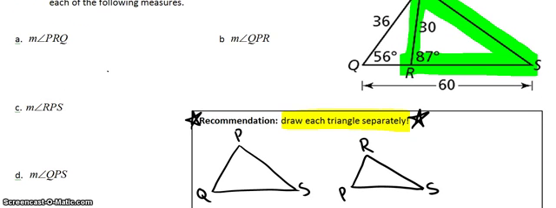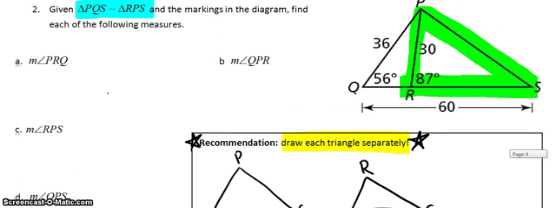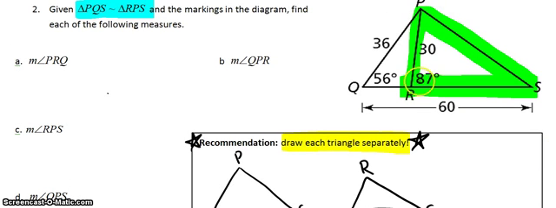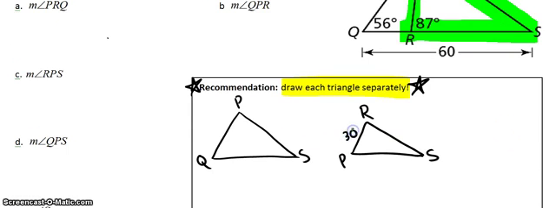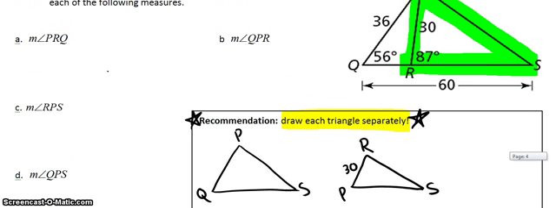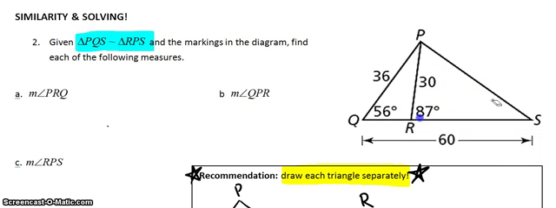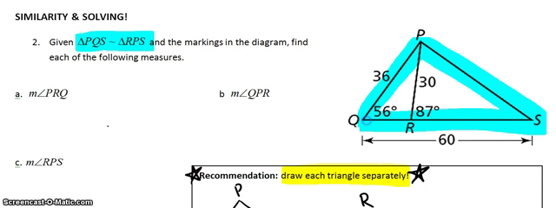Okay, so now let's go and actually identify what information we have so we can find the missing stuff. Okay, so like RP in the smaller triangle is 30. So I'm going to draw RP here is 30. So it's like flipped upside down, right? Angle R in the smaller triangle, which is up here, is 87. Okay, that's all I know about the smaller triangle. Now let's erase that and focus on the bigger triangle.